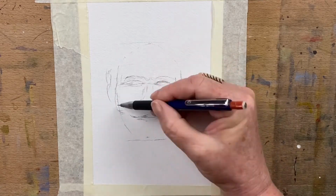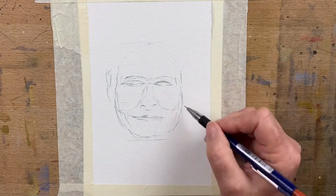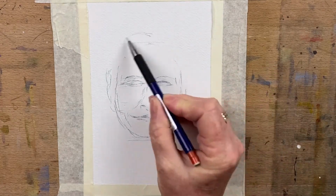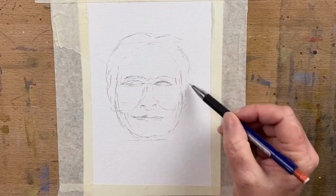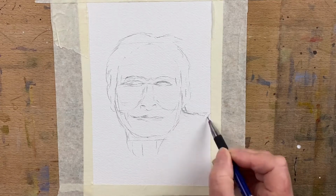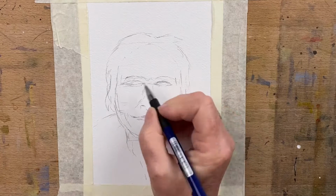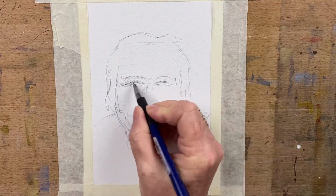So I found this lovely photograph of this old Asian gentleman and I just love the expression on his face. So I thought I'd have a go and I'd make this tutorial for you. So as you can see, I've divided the face into thirds. I've got his expression. I've got his little upturned lip. And he's got sort of wild hair, like he's got wild white hair. It's fantastic. It's blowing in the wind. So I'm going to do that and leave that the white of the paper.